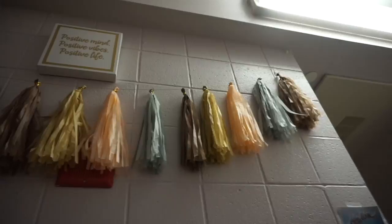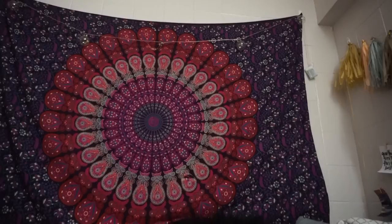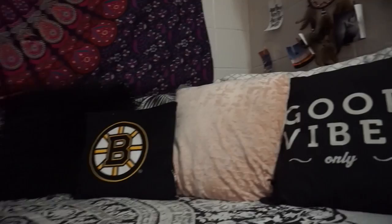Right above my bed, I have these little string lights. They're dead, so I can't turn them on. But I have these cute photos again, a dream catcher, mostly stuff of the ocean and the beach. And then I made this little tassel decoration — I ordered it off Amazon. And right above that, there's a sign there. This tapestry I got from Amazon, it was wicked cheap.